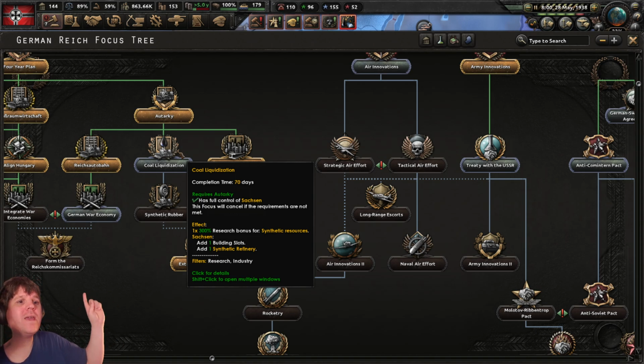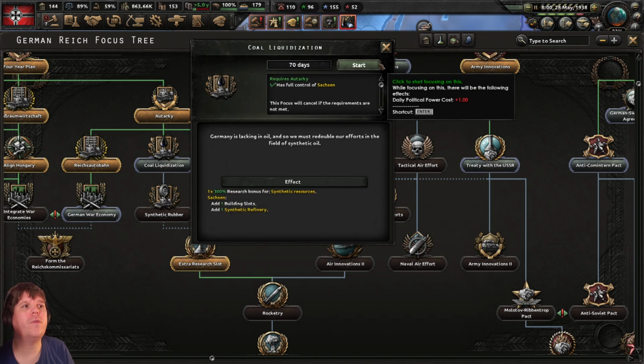Also, we get a free refinery for this as well. So again, it's a very good thing to have. But the real benefit is the synthetic bonus, which, if we take a look at how many days it takes to research, is a huge bonus to have. So let's get that on the boil.